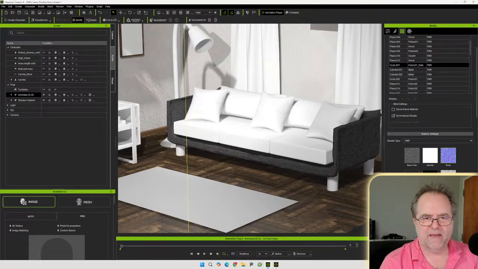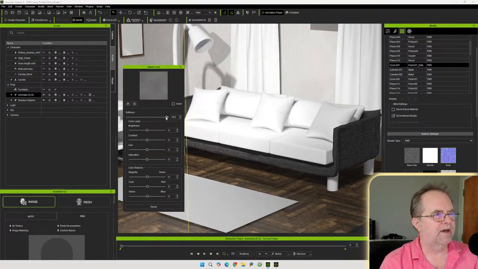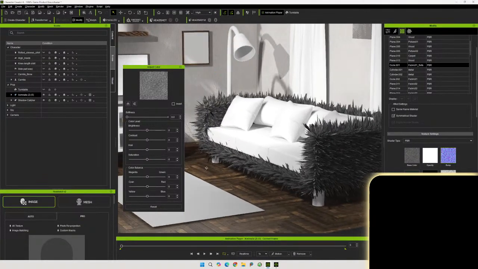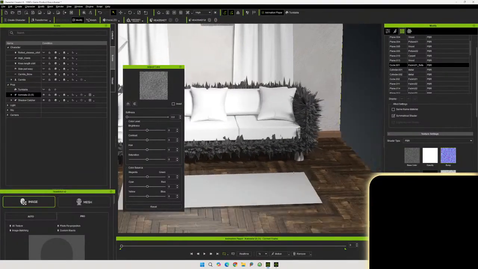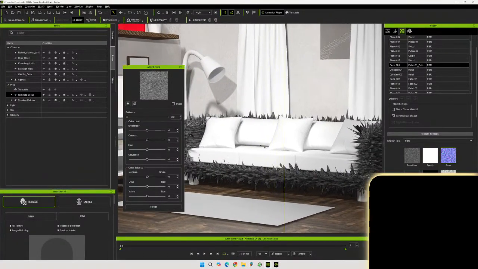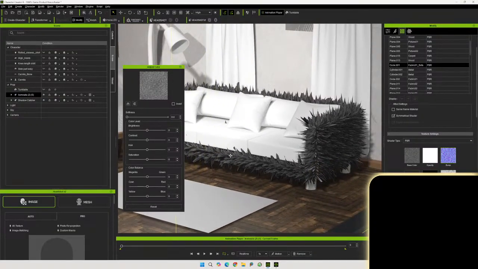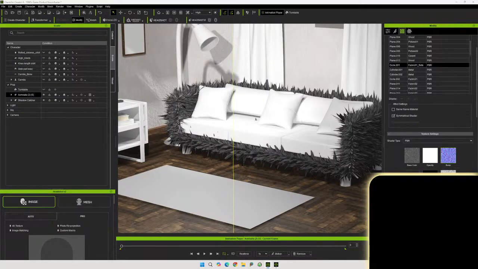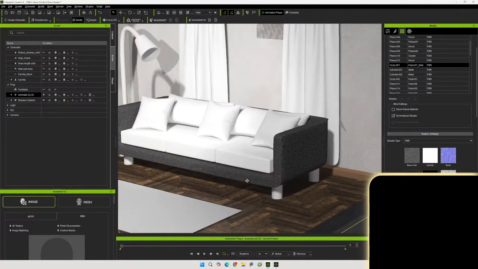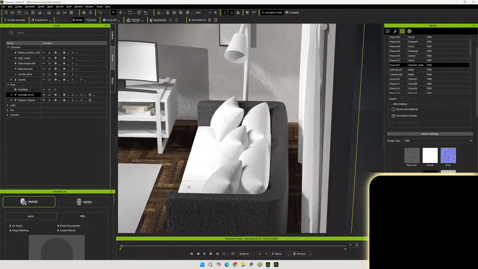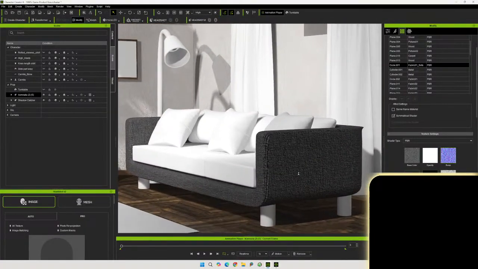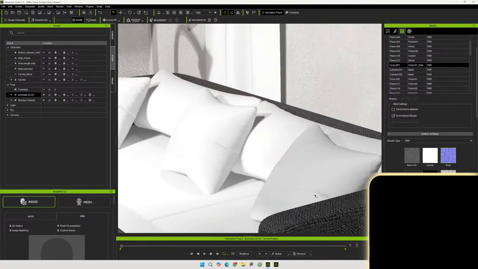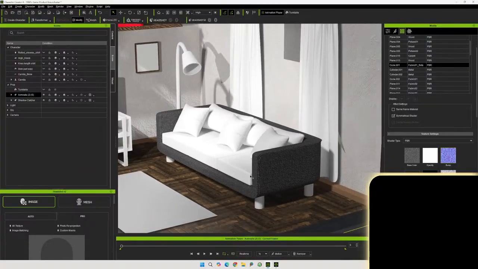Yeah, this displacement map, when I put it on by default, I was saying this looks like the Game of Thrones sofa here, made of shards of glass. So I'm going to make a note to myself. I need to learn a little bit about displacement maps and how they work. But for now, I feel like this sofa looks just fine without it. It does already have a normal map. So certainly for our purposes, that's going to work fine without it.